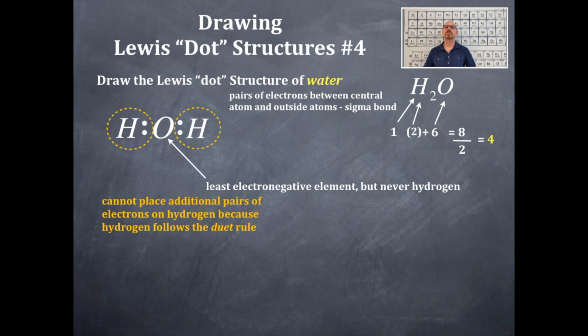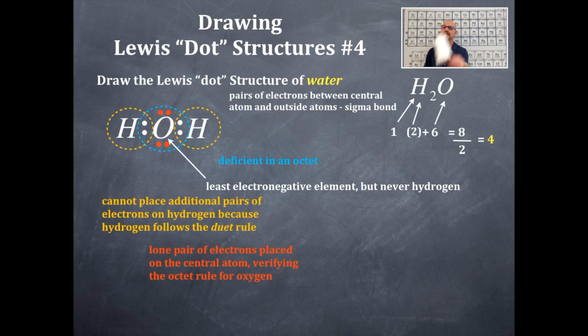The next rule is to place lone pairs of electrons on the central element. I've got 2 more lone pairs of electrons in my bond blender left over, and I am going to disperse them on the oxygen, because oxygen is actually electron deficient. It is period 2, and it must have an octet. So now I've placed those lone pairs of electrons on the oxygen, and it has an octet, as you can see. And I don't have any more bonds left in my bond blender. So I'm done with that.